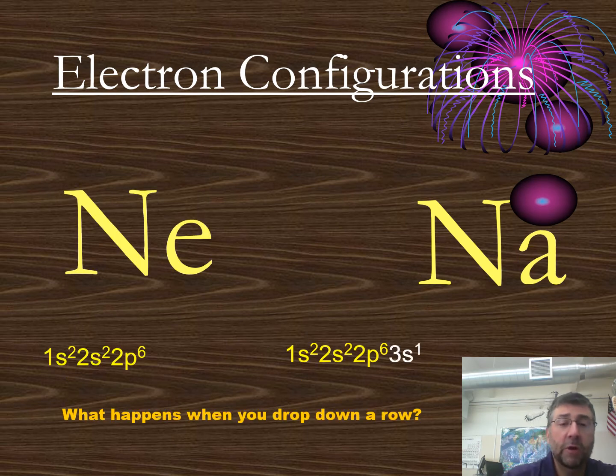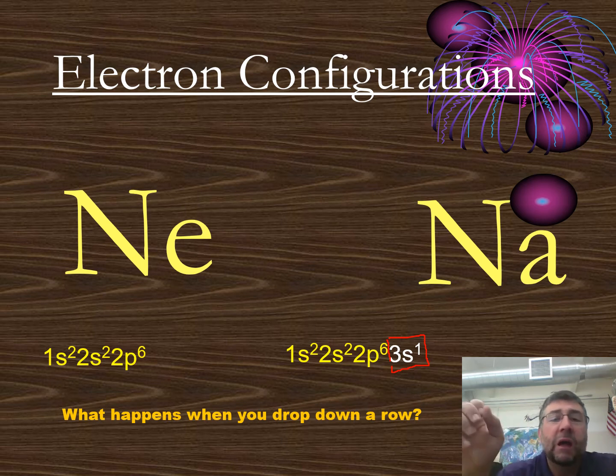As we move to sodium, you'll notice that now we drop down a row and we move into the third row, and sodium is the first element in the third row, and it's in the s block. So all we're adding between sodium and neon is this 3s1 here. So it's going to be exactly the same as neon is, but we're just adding a new piece. And so at a certain point, this is going to get longer and longer and longer, and there's a way we can abbreviate it and make it shorter. And that's what we're going to take a look at.